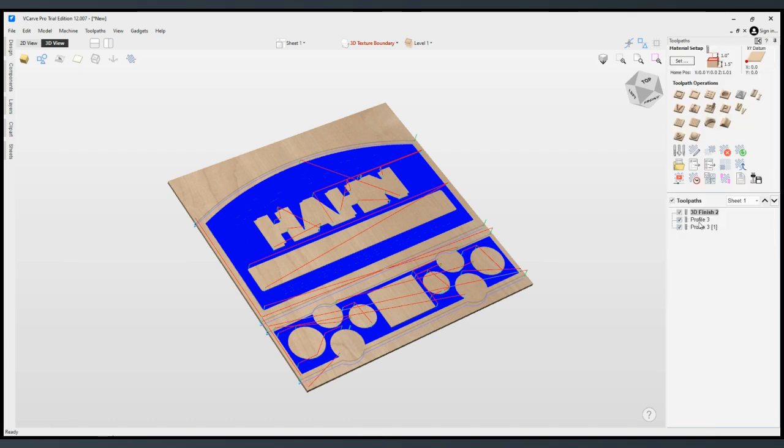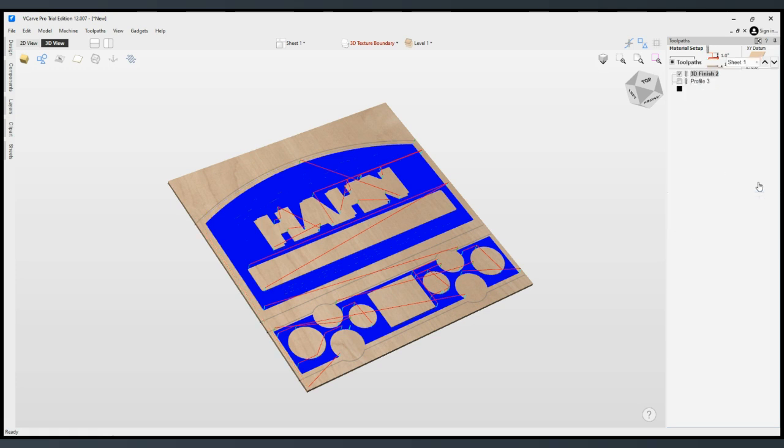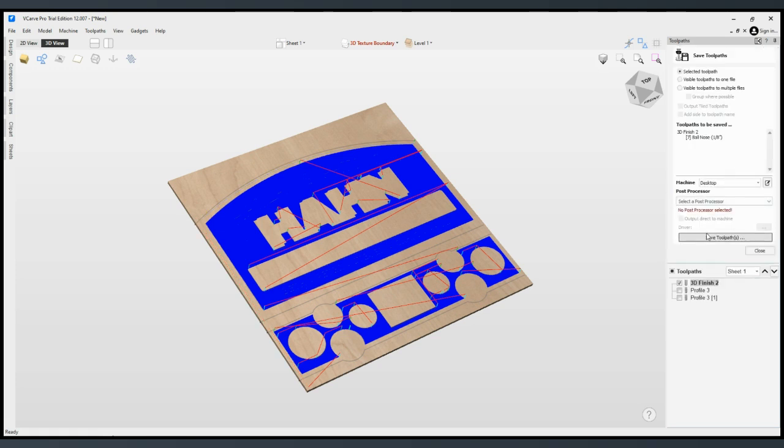And then the last thing we might do is just post out, let's see, one of these here, save toolpaths. So if we have different tools, which we do, let me see, we probably could turn those off and save. Let's see, selected toolpath. Okay, so we're doing just the 3D.